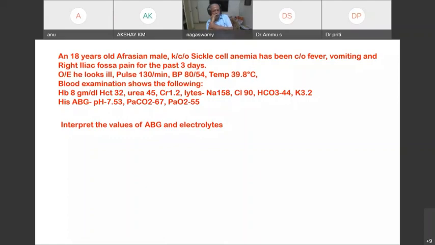Okay. What about PCO2? It is increased, sir. Normal is 35 to 45, 40 plus or minus 5. Here it is 67, so hypercarbia is there. What about bicarbonate? It is also increased, sir. Normal is 22 plus or minus 4, and here it is 44. So what is the primary pathology here? Is it respiratory or metabolic? Metabolic alkalosis. So it is on the alkaline metabolic side, the primary metabolic alkalosis.